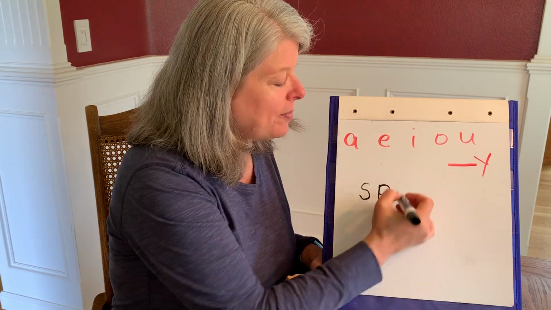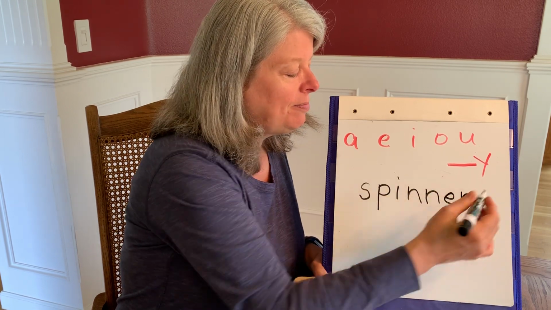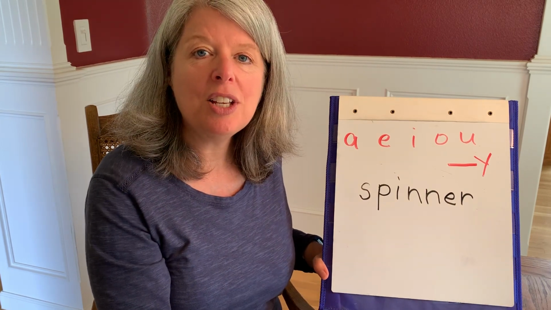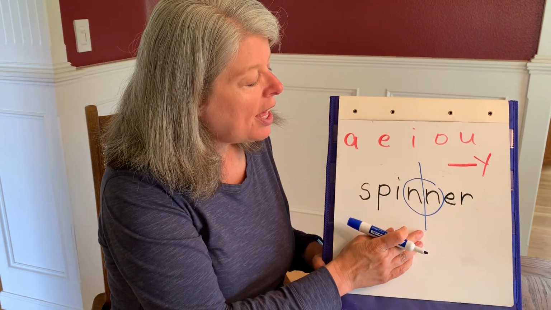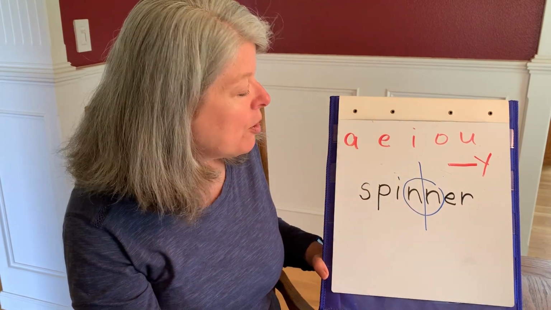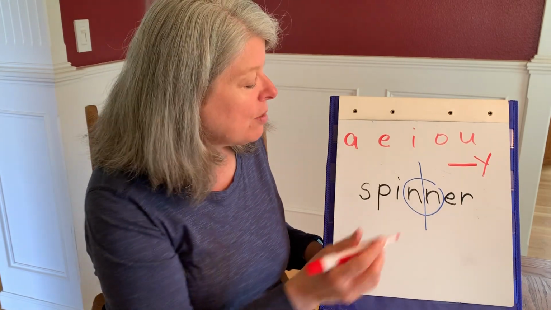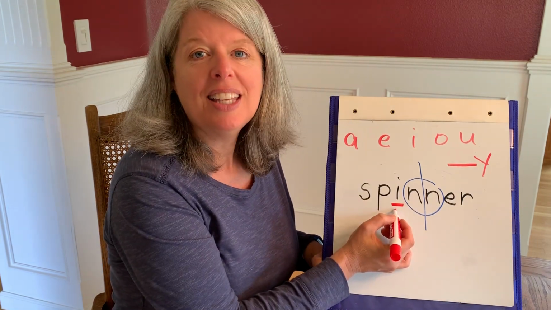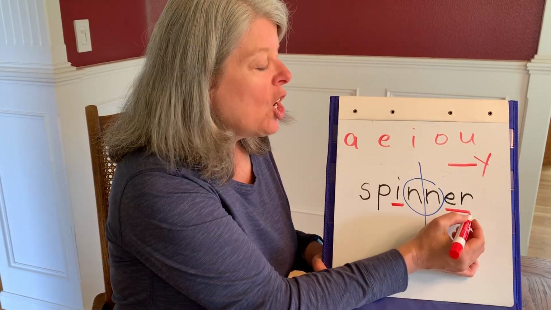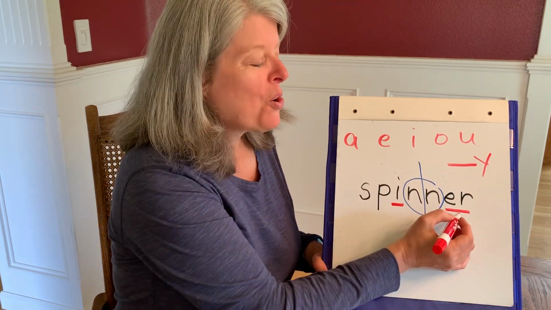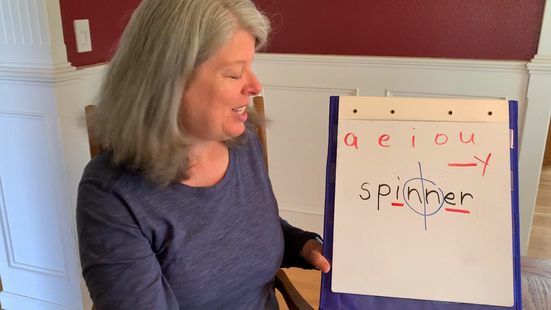S, P, I, N, N, E-R. All right. Do you see a double consonant or an ing? We have double consonant in the middle. Circle it and divide. Make sure when you divide that the line is very long so it doesn't look like a letter. Now we notice two syllables, the first syllable and the second syllable. Let's underline the vowel in the first syllable, and the I will say I, and the vowel in the second syllable, oh, it's an R-controlled vowel. E-R, bossy R, the sound is er. Let's read our two chunks. Spin, ner, spinner. Good job.